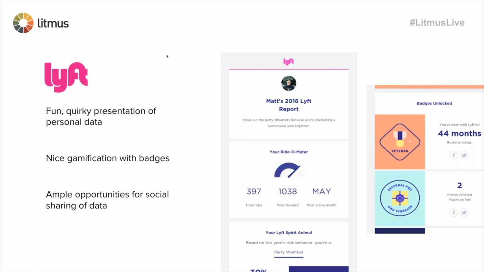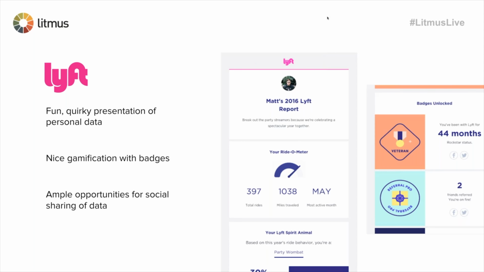But I like that Lyft, all their emails are just beautifully designed, really clear, nice graphics, nice colors, all that stuff. But I like that they incorporate this personal data with some quirky elements. So they have all these different badges. It pulls that data and says your rock star status for this category. You have this veteran badge, and it has that quirkier illustration design to it. And again, with the gamification, it's using that personal data and then pulling in these badges and these different levels that you can achieve to try to drive future usage of their platform.